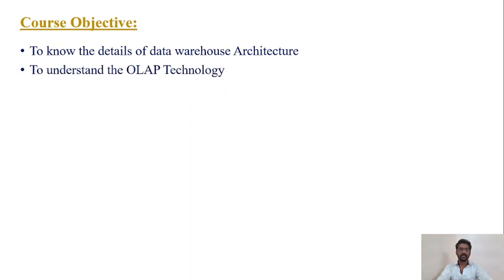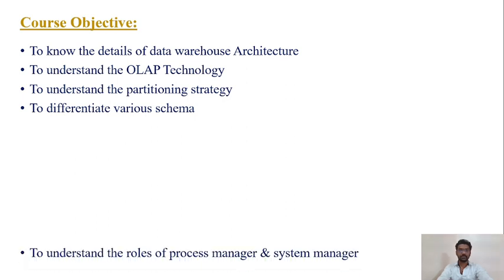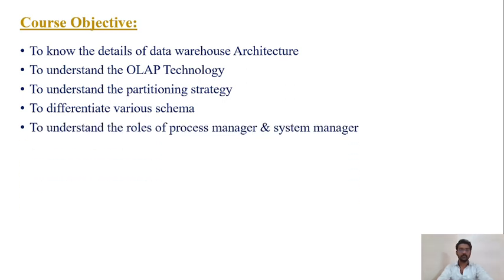The core objectives of this subject are: the first one is to know the details about the data warehousing architecture. The second one is to understand the technology given by OLAP. The third one is to understand the strategy of partitioning. The fourth one is to differentiate the various schemas used in data warehousing concepts. The fifth one is to understand the roles of the process manager and the system manager.